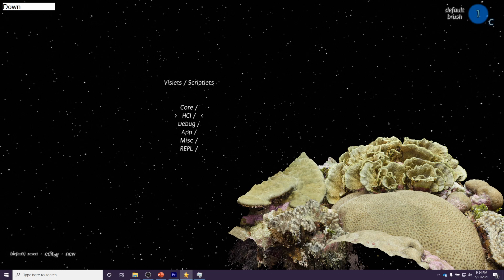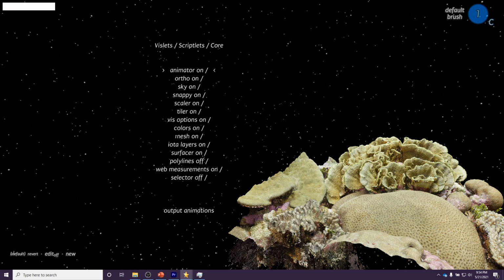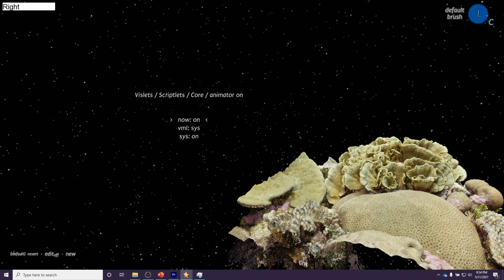This is where you enable or disable individual tools that will be displayed in the HUD. For the moment, you probably won't have much to do in here, but I wanted to mention this just in case you accidentally hit the spacebar and don't know what these words are doing up on your screen or how to get rid of them. In order to clear it, it's simple. Just hit the spacebar again.